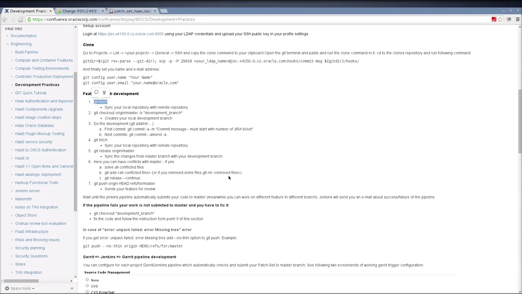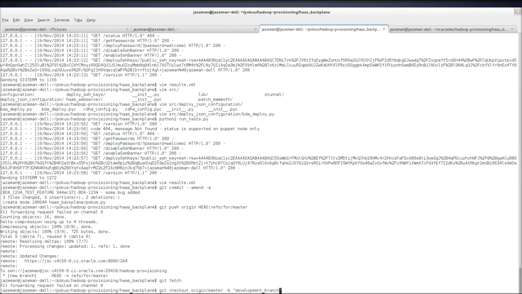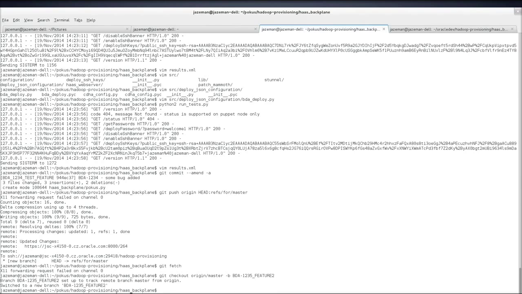You type git fetch, you can create the new development branch, again with the Jira ticket, for example feature 2, and you can continue with the development and follow the steps the same way as with the previous feature.